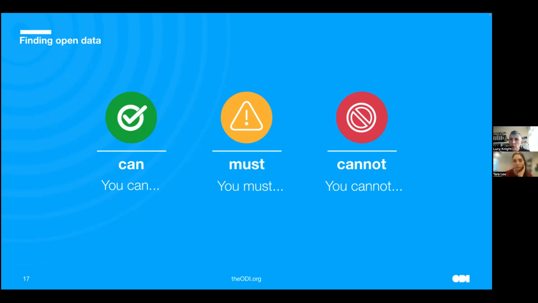So Al's question: if you can only access it via an API and not able to download it, that is limiting. I agree. It becomes a skills thing. For some publishers, they have an expectation that the sorts of people who will want to use particularly the data that they're publishing will be comfortable with APIs. That said, APIs are not nearly as scary as you think they are. Trust me on this. It is entirely possible to get to grips with APIs. I have a whole other set of slides on that topic, which sadly I don't think we'll have time for today. But yes, sometimes those very technical access requirements can be a barrier.